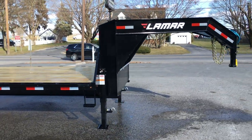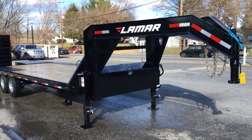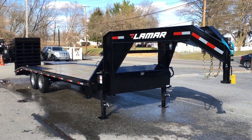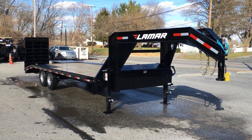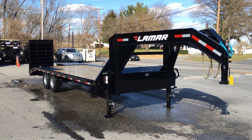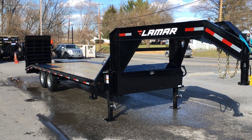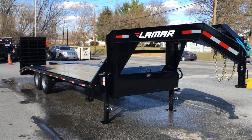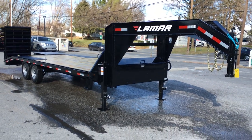Let's take a walk around the trailer and show you some of the features. A trailer like this is going to weigh in about 4,700 to 4,800 pounds. It's going to give you a net legal payload of about 9,200 plus tongue weight. Tongue weight on the gooseneck average is about 22 percent or 3,000 pounds fully loaded, giving you a net legal payload in the 11,500 range. If you do a real good job balancing your weight, you can get upward of 12,000 pounds.